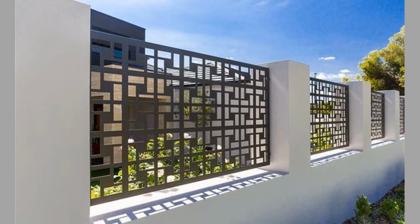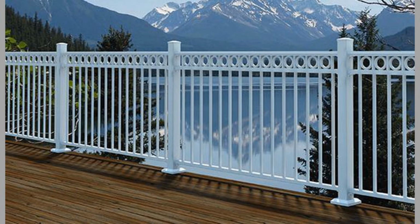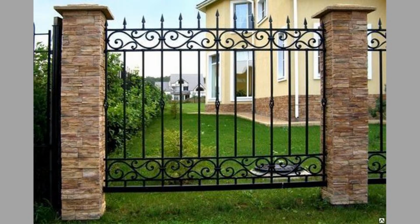If you have small yards, a metal fence will give you the advantage of having something visible and protective, but also keep your yard as open as possible. You can either make your own metal fencing or hire someone to do it for you. There are different metal fencing design options to choose from. Each of these options comes with its own material type, material size and pattern.